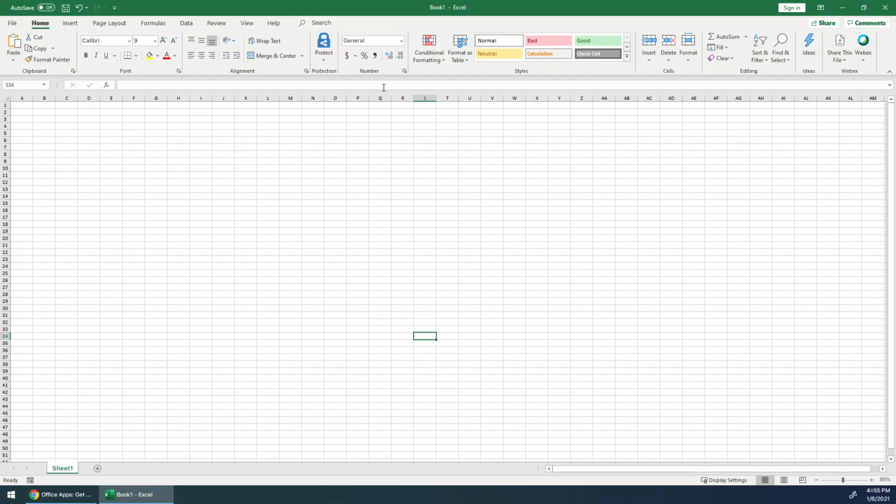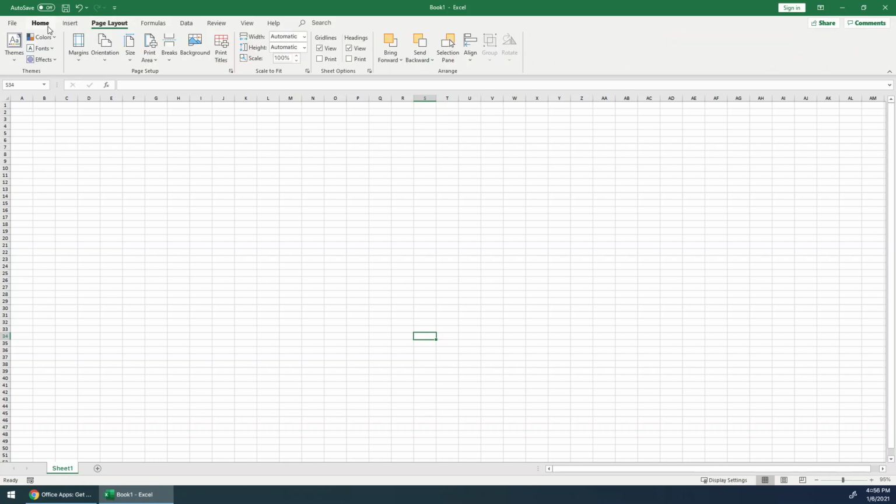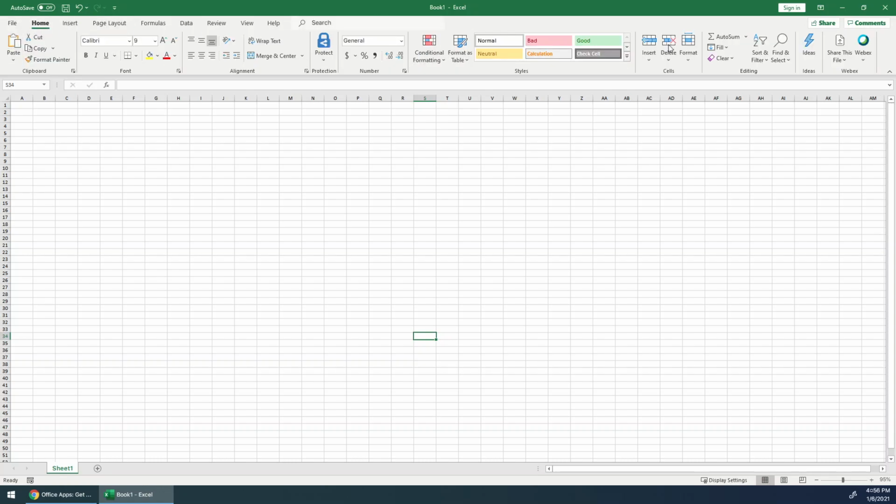The menu bar comprises of multiple tabs, and the section below each tab is known as ribbon. The ribbon comprises of multiple option groups. Each option group is made of multiple options. So in this case, the font option group consists of options to modify the font. You can also view the additional options by clicking this arrow button.